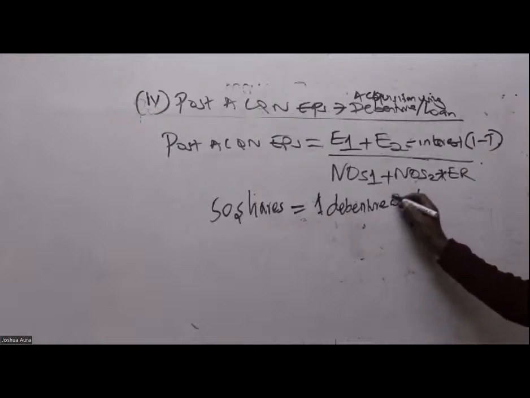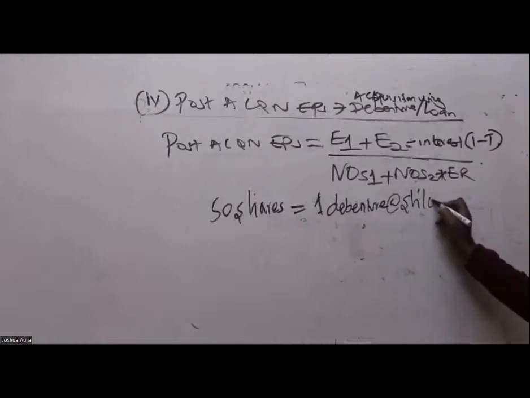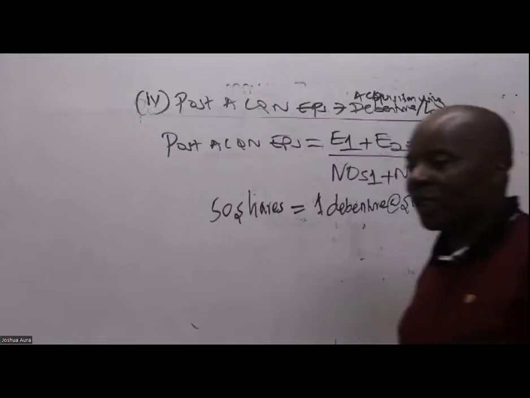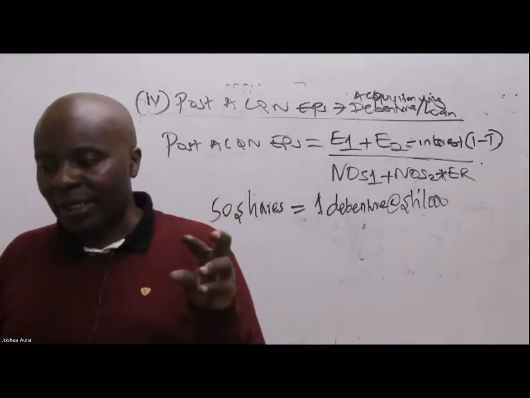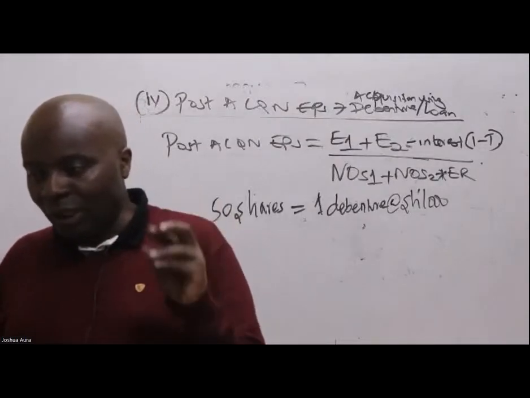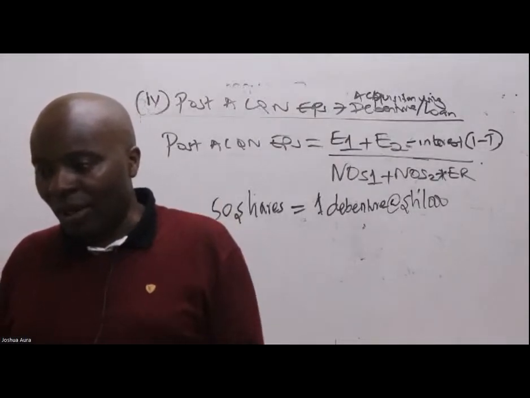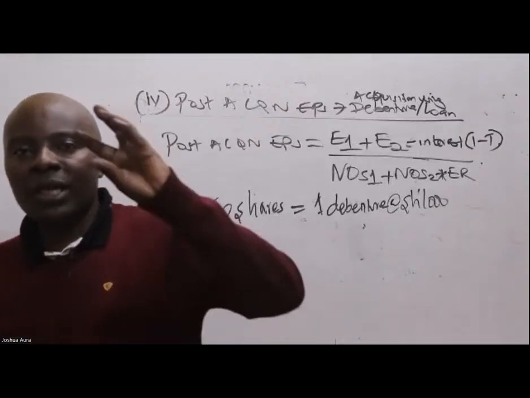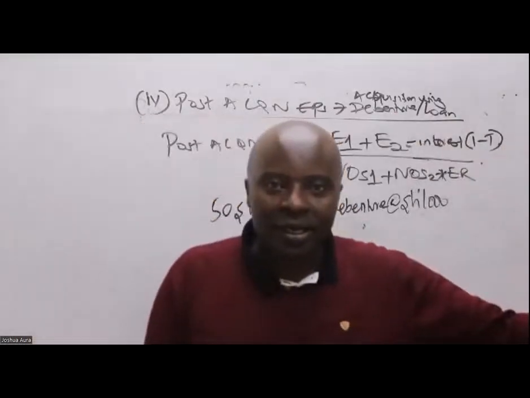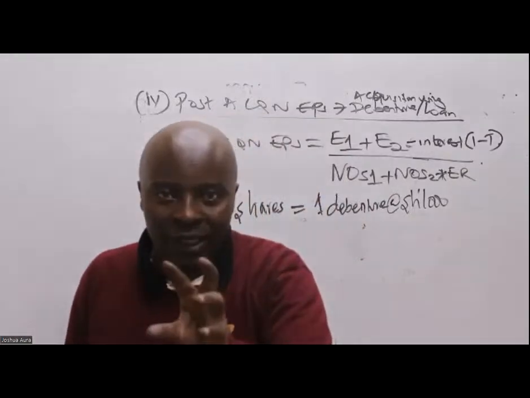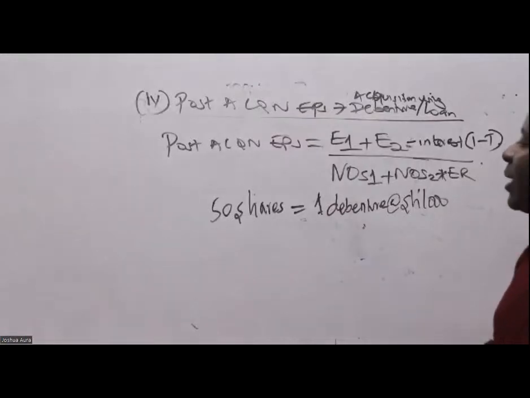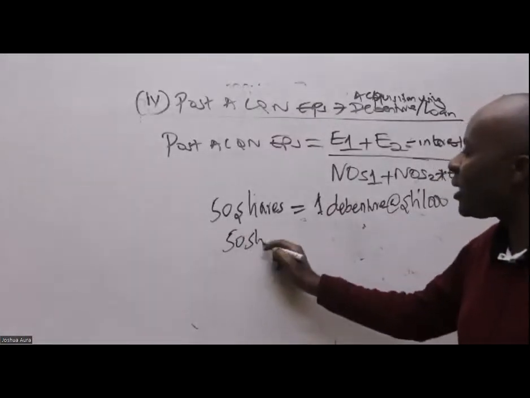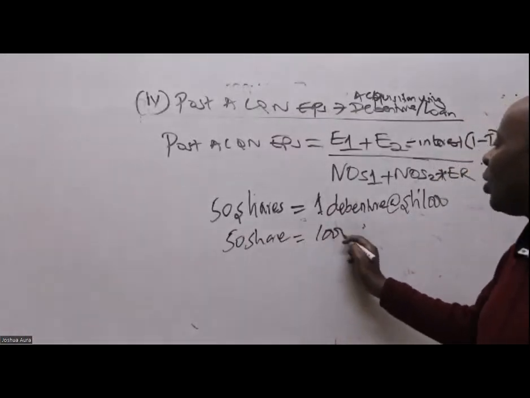And each debenture is worth how much? Each loan instrument is worth how much? Are we together there really? I don't think we are together, and we're almost finishing 1,000. They will give us 50 shares, and in its equivalent we shall give them one debenture worth 1,000. So this is the same as saying for 50 shares, we shall give them a loan over 1,000.